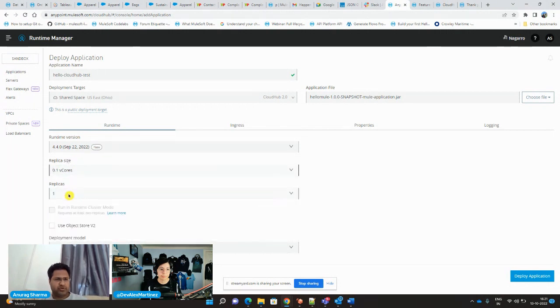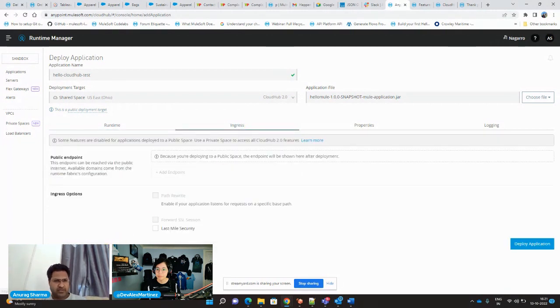So we can select any number of replicas. I'll just select 0.1 vCores, and 1, 2, 3 replicas are there. The other thing is the deployment model, rolling update or recreate. If you see, recreate terminates replicas before redeployment, whatever replicas are earlier. Redeployment is quicker and does not require additional resources. Okay, so with rolling update, we don't need any downtime. There will be no downtime for that.